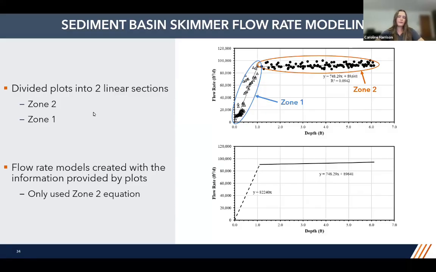And the plot was divided into these two sections really for modeling purposes, and to also better portray flow behavior, particularly in that Zone 2 section, which really accounts for most of the dewatering time and is also most applicable to real-world performance. So the linear equation was extracted from the Zone 2 section and was used to create a model to predict those flow rates at a given depth in the tank. And then using that linear equation from Zone 2, as well as that chosen transition depth, a new slope was calculated to model Zone 1 to really ensure that flow rate is going to 0.